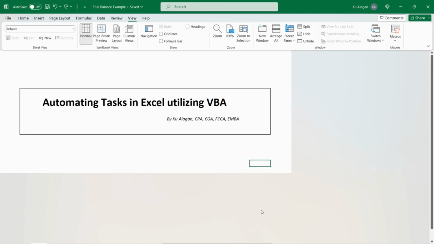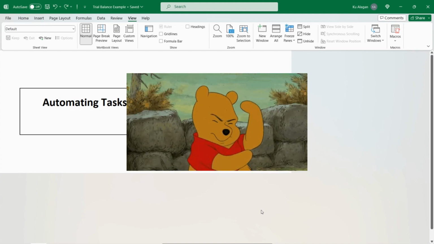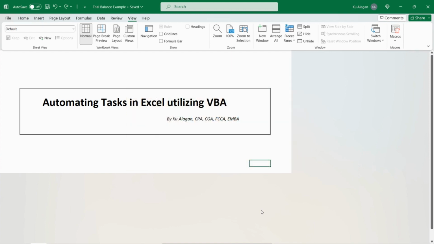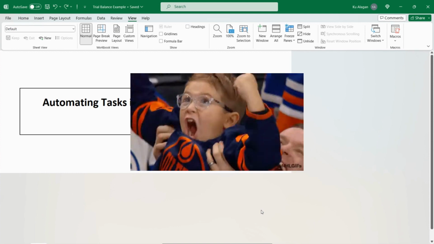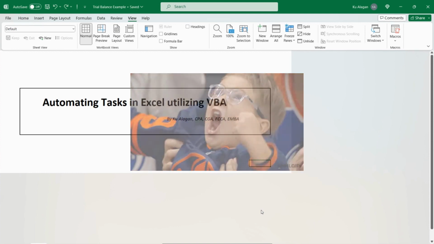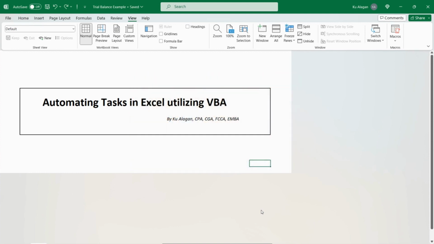Now, I'd like you to pause for a second and think to yourself, are there currently any tasks that you perform in Excel that are quite time-consuming? Well, it's likely that VBA will allow you to cut the amount of time it takes to complete those tasks. Now, I've used VBA for a variety of finance projects in the past. One thing I found it particularly useful for is automating repetitive tasks performed on a daily or monthly basis.